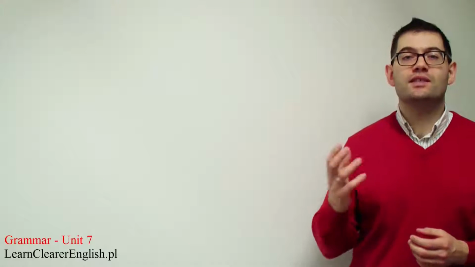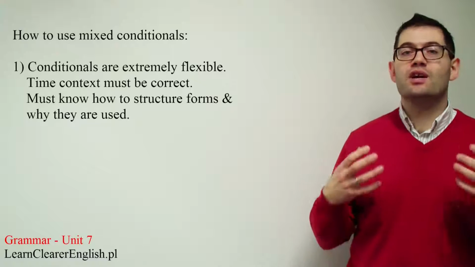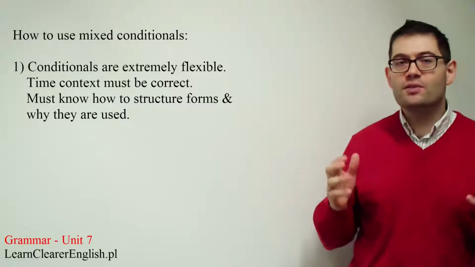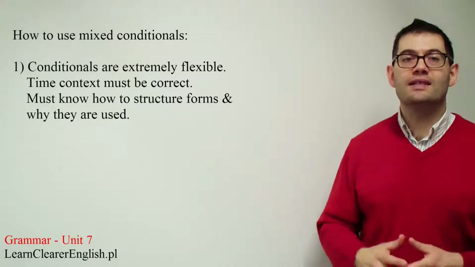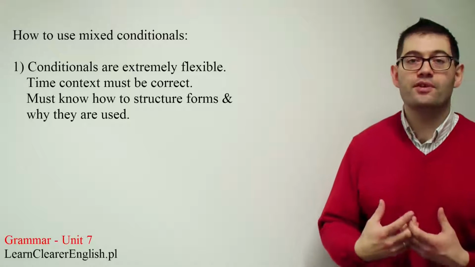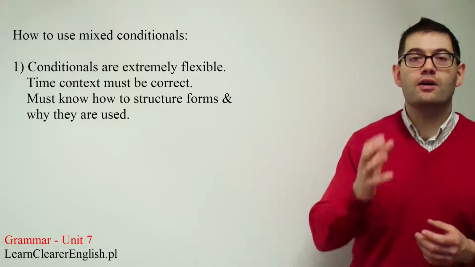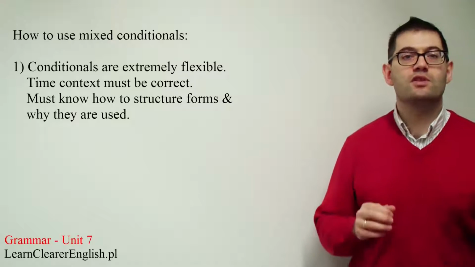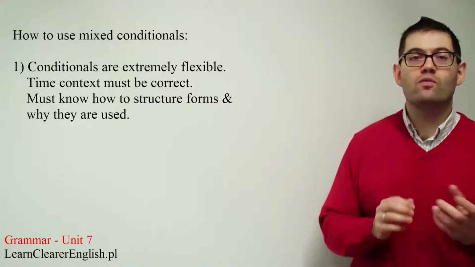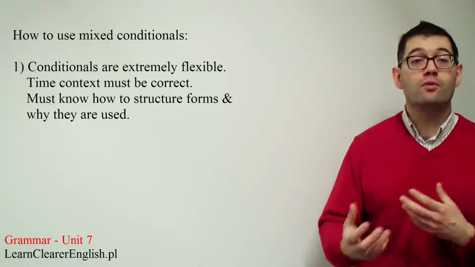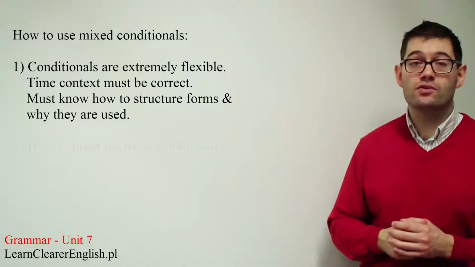The effect of this is threefold. 1. Conditionals are extremely flexible. It's almost impossible to get a conditional wrong as long as the context is appropriate for what you're trying to say. The only thing you have to know are the four forms: simple, continuous, perfect, and perfect continuous, and why they are used, which is what we look at in the first 4 units of this course.